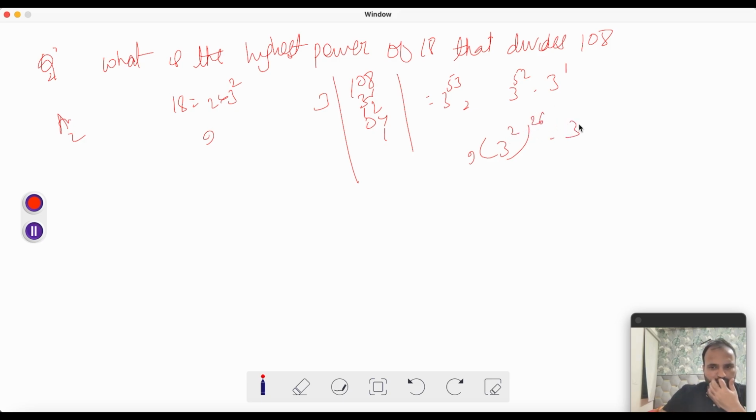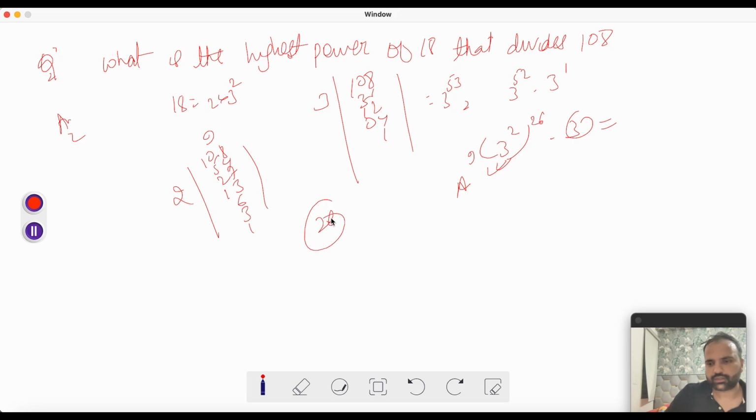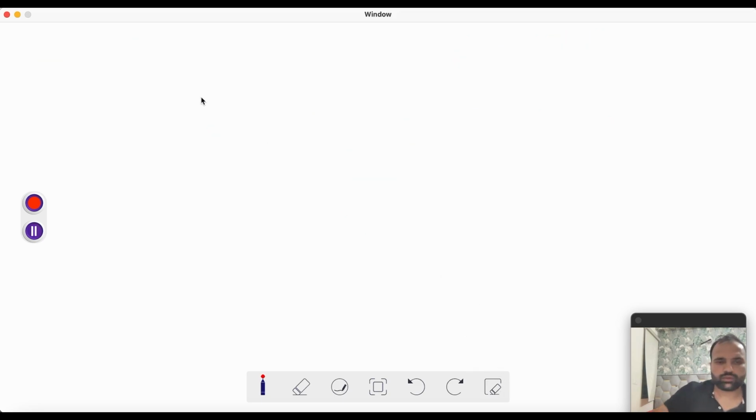So this is not relevant for me, because this is with the highest power. And if we want to calculate for 2, of course with 2 we would have a higher number. So for 2 we have 54, 27, 13, 6, 3 and then 1. Of course if we add, it's going to be more than 26, so the highest power would be 26. Okay, now one more question.